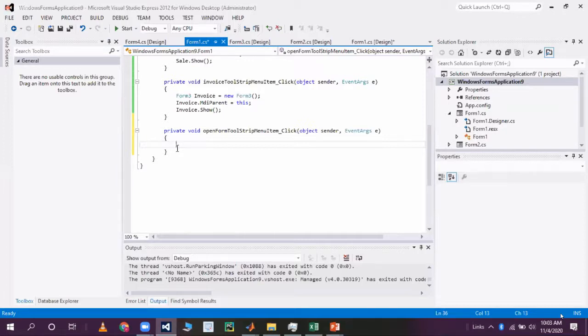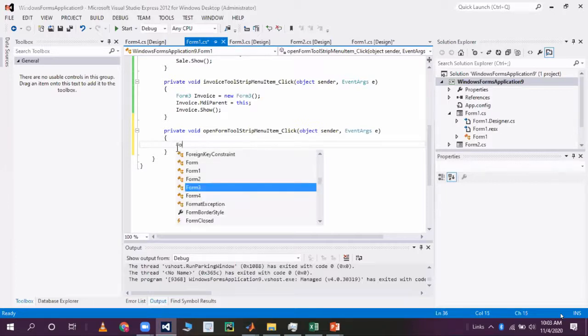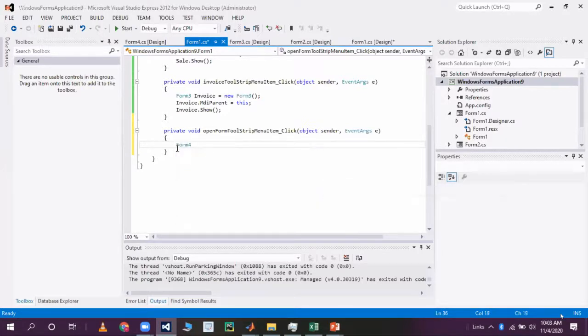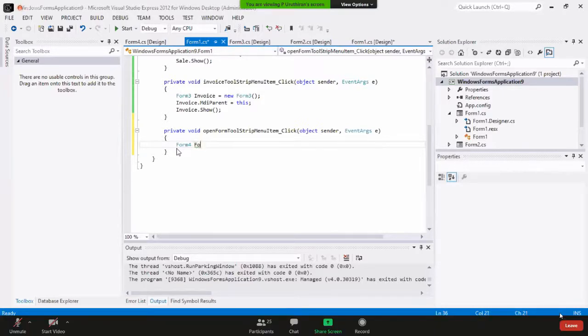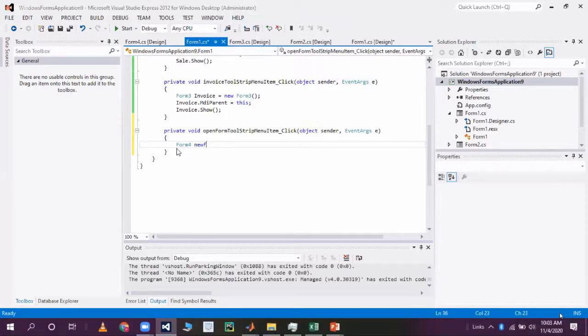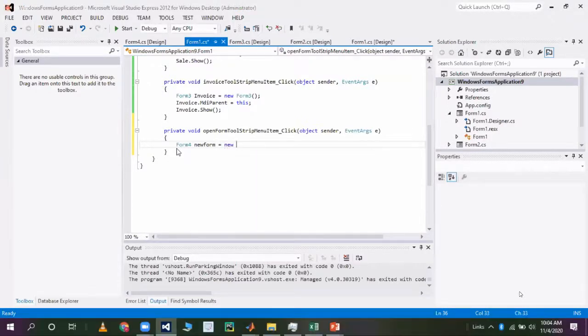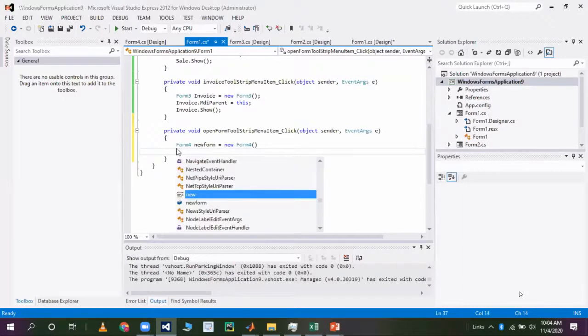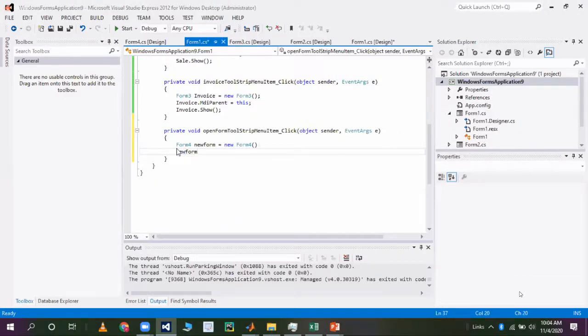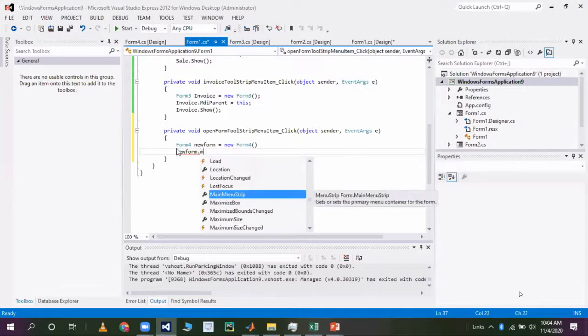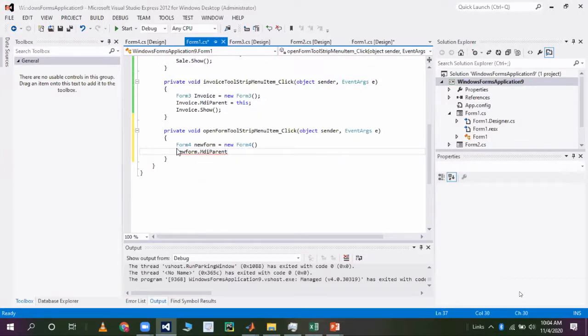Form 4 as a form. I mean for the new form: newForm equals new Form 4, and we want it to act as a child, so newForm.MdiParent equals this.